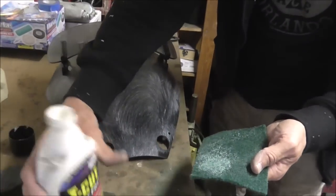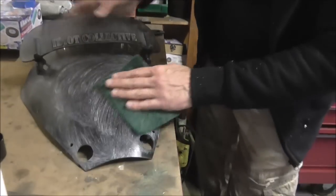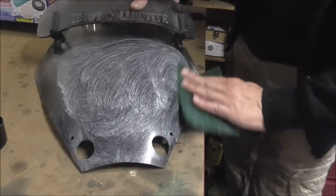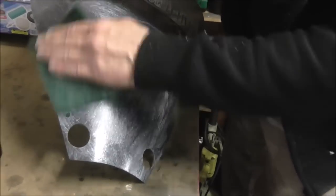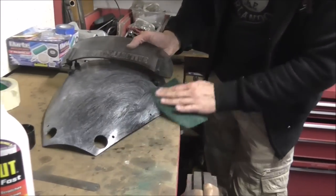Right, moved over to T-cut now. Just using T-cut on a Scotch-Brite, just to gently take out all the little lines. So hopefully it's just opaque, purely, no lines, no scratches, just opaque. So it looks really old. Try and contrive that effect.